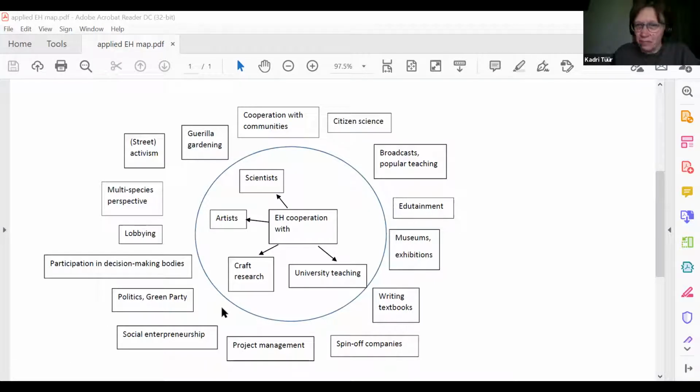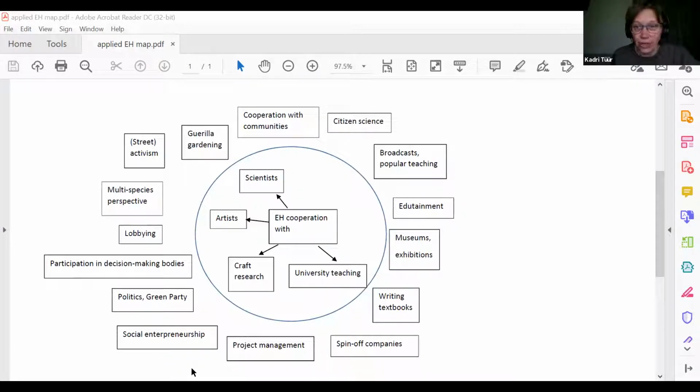Lobbying, then what Marcus Hall and others proposed, that we should have more environmental humanitarians participating in all sorts of decision-making bodies. One aspect is going directly into politics, like Green parties have done.